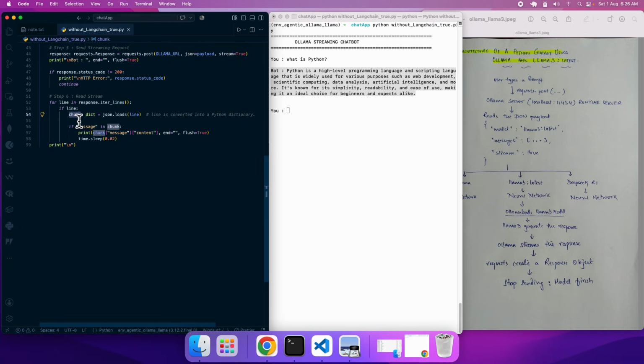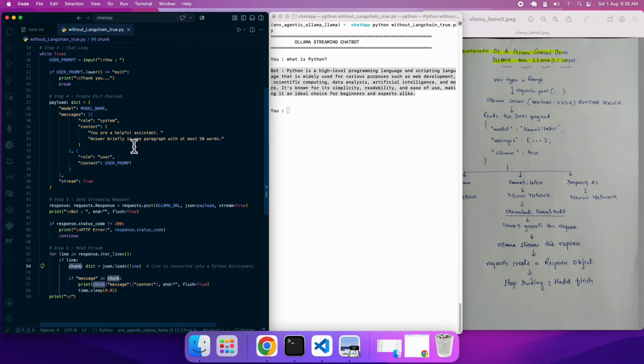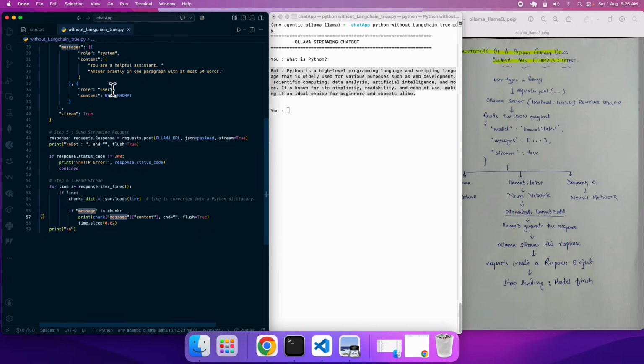Inside this chunk, it will hold the data, and it will check whether there is any key called message. If you remember, we have got a message key, so I'm expecting that the response will also come in the message. Inside message there will be content, like what you can see right over here. If there's any content, then print that content. The data sent by Llama 3 to Ollama gets stored inside this chunk's message, and that's where we are targeting, and we display it, right? And then after displaying it, it should get flushed, removed from the memory, and wait until I ask the next question.